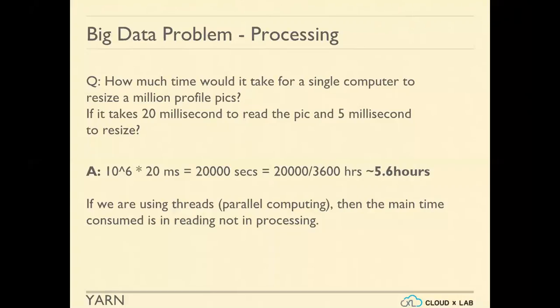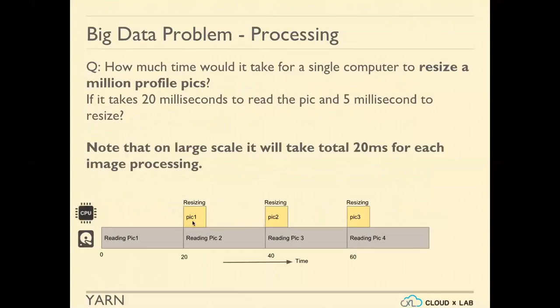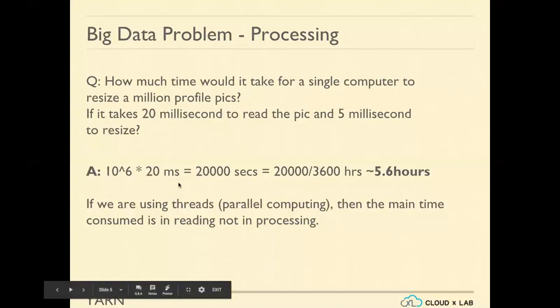All right. David, does it make sense? Is the calculation right? Or am I missing something here? So I'm saying that instead of 25 million milliseconds, it'll take 20 million milliseconds, just that there will be one extra time, 5 milliseconds extra, because the last picture, picture number 4 in this example, will take some extra time, right? So that 5 milliseconds will be extra. So it will be 5.6 hours plus 5 milliseconds.